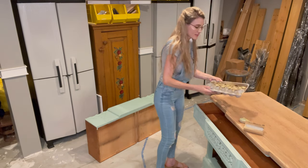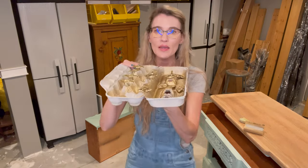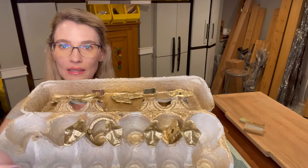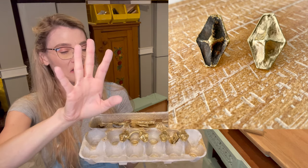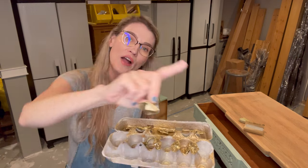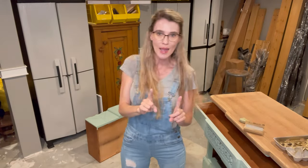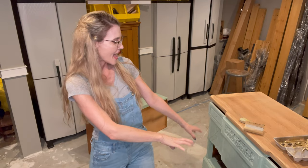I cleaned the hardware — this is not spray-painted. It looks like it is, but I use egg-carton crates to keep my hardware level while it sits. Look at this hardware — this is genuine brass, not gold spray paint. Look how clean I got these! I'll put a picture of what they looked like before — disgusting, so much gunk and dirt on those handles. If you want to know how I scrub my hardware, watch my latest video where I go through step by step how to clean brass hardware. In about 15-20 minutes you can get results just like this.